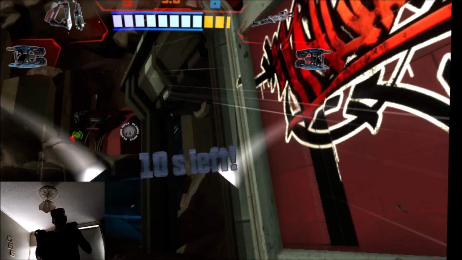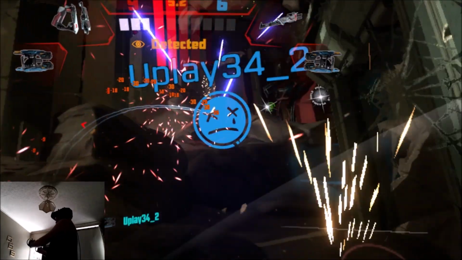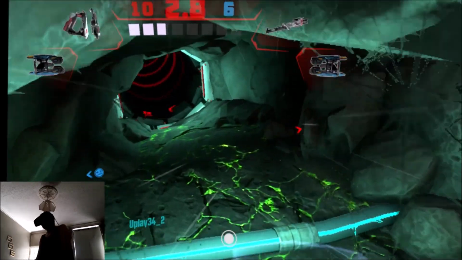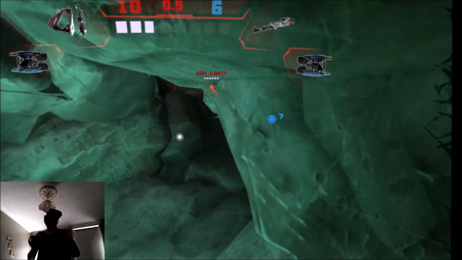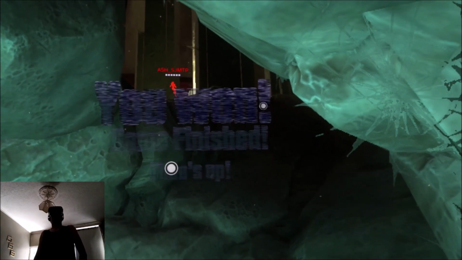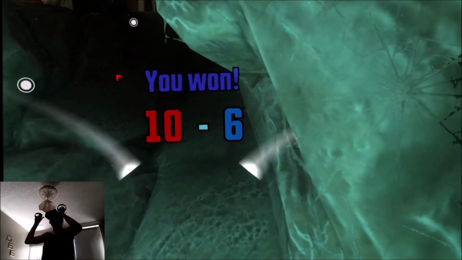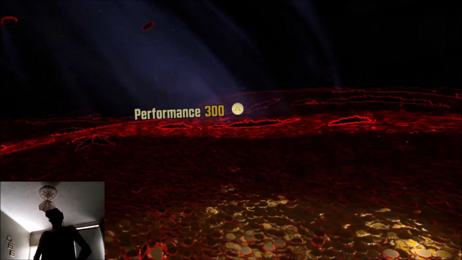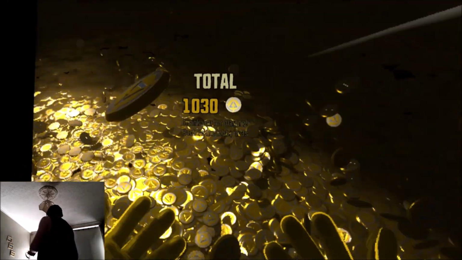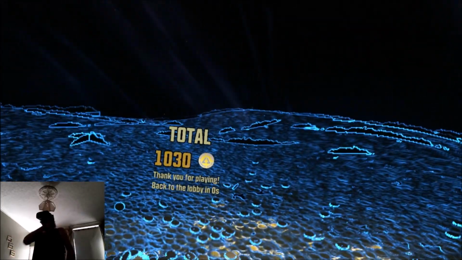Okay, I need to find newbie Mike. Okay, where's Mike? Where's Mike? We win, 10-6! Good job, man. Good game. Yeah, I love these coins. I was really feeding these games though. No, it's cool.